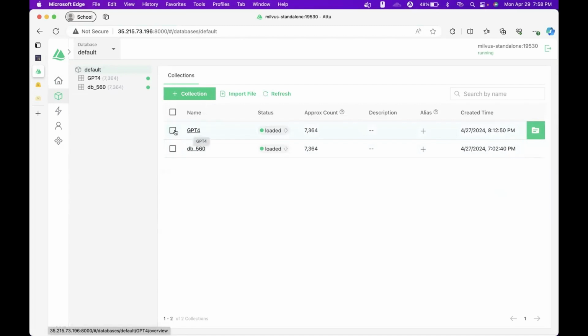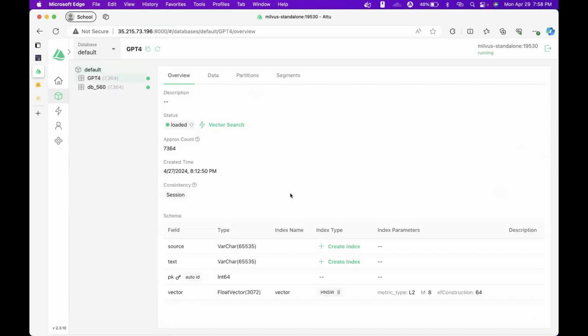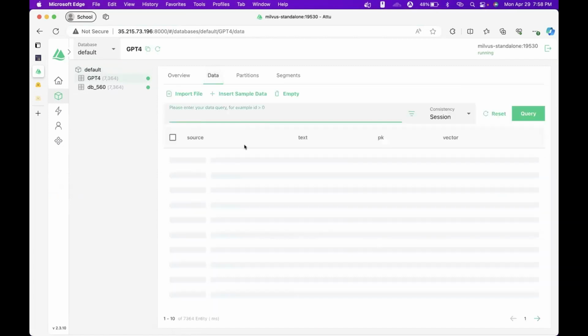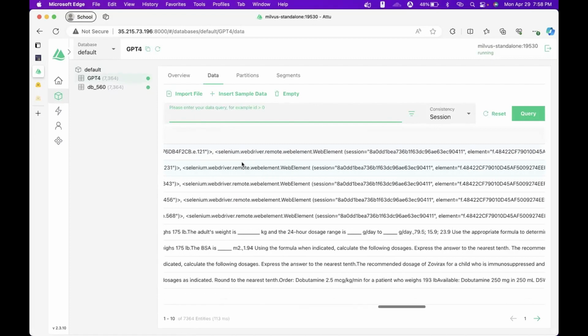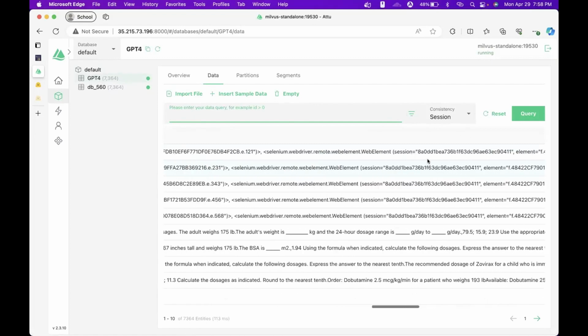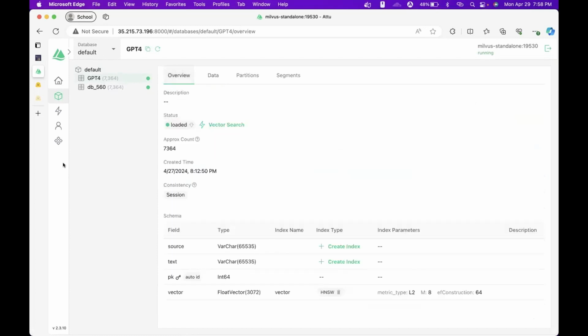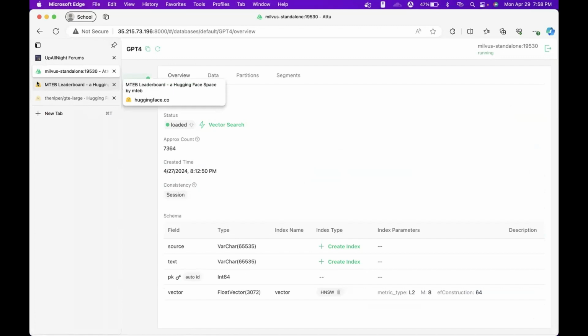The one we're currently using is GPT-4, and if you click it, you can see the fields like sources and text and everything. You can also see what the text looks like and what the vectors look like. And this really allows us to change the embeddings to whichever model we want.